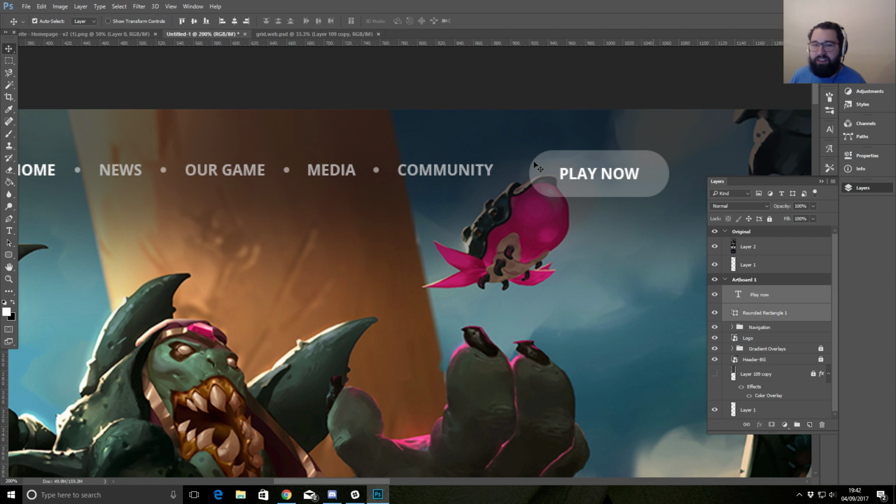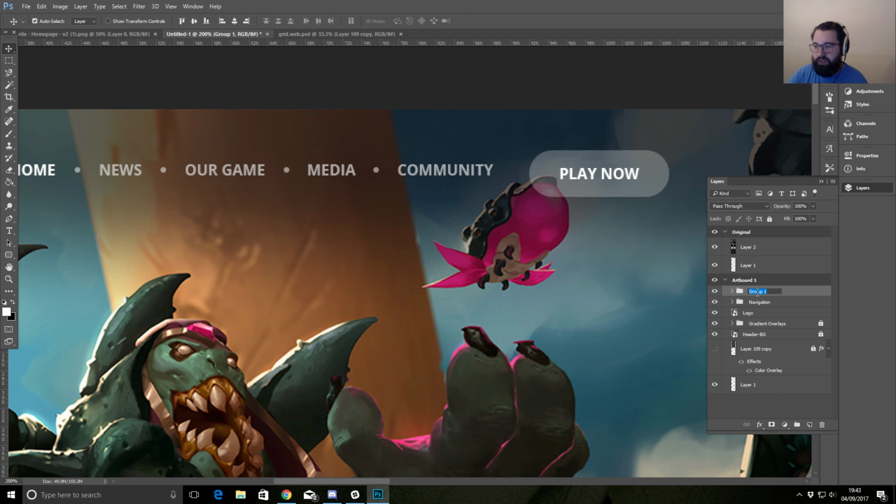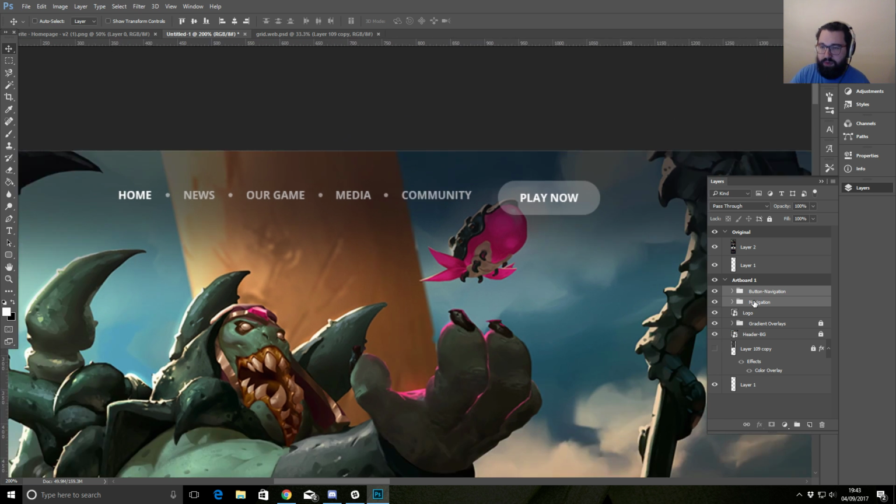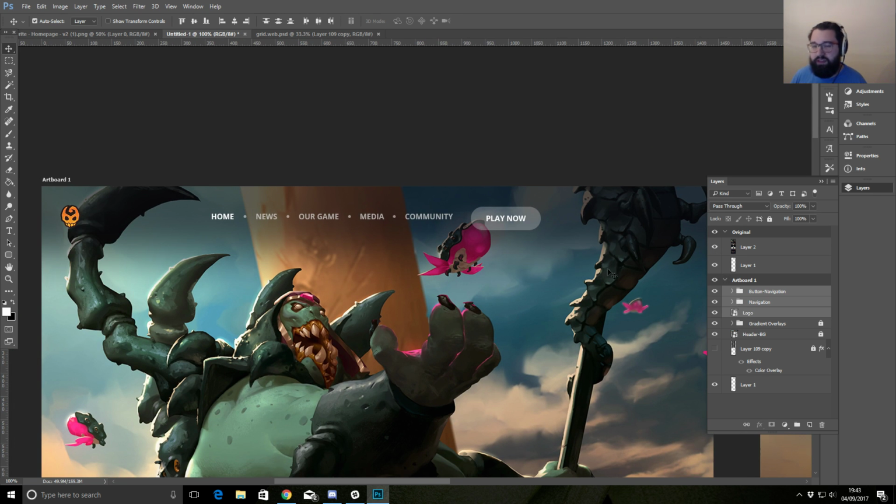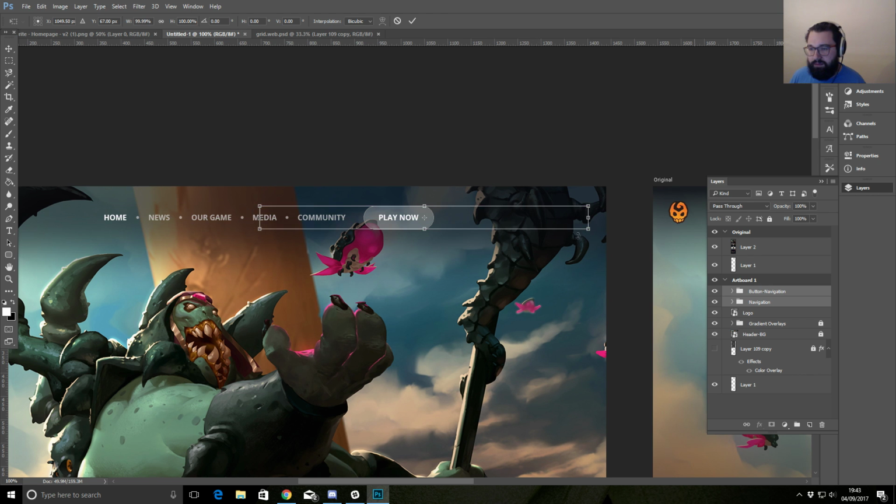And then with that done, centered again, let's select both, Control G, group it, call it button navigation, and then let's drop it, center it on both. So let's select all three, center, and then let's drag these two, Control T, all the way to the edge of the canvas.